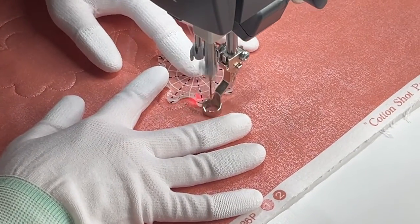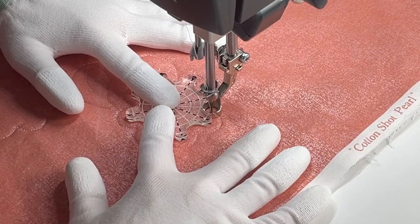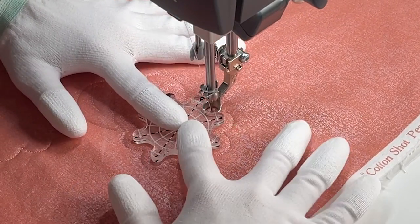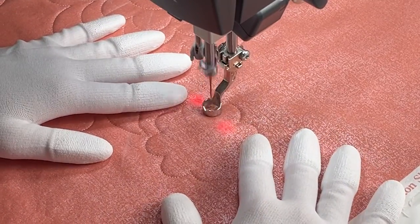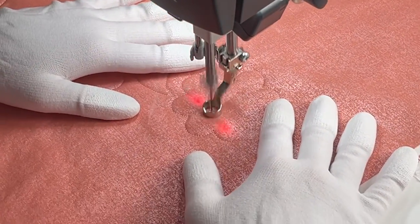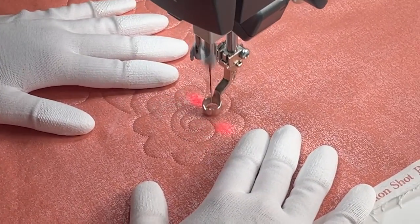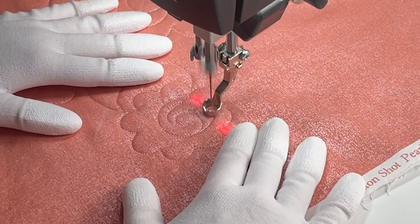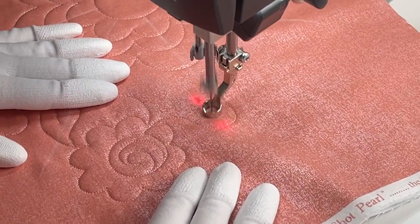One of the things you'll notice is that I do like to wear gloves when quilting on a sit-down machine and using templates. Typically on a frame, I don't usually wear gloves since I am not moving the fabric with the template itself. This time I think I'll add a little swirl in the center. It doesn't have to be perfect. It just adds a little interest. And come back out where I came. You can see that's a little offset, but it still looks great.